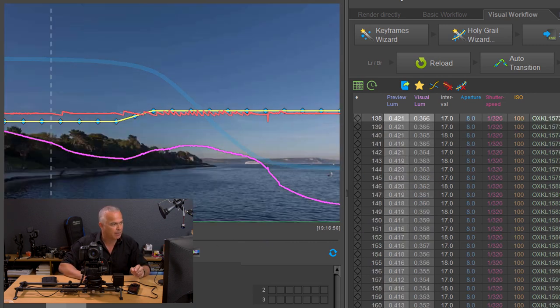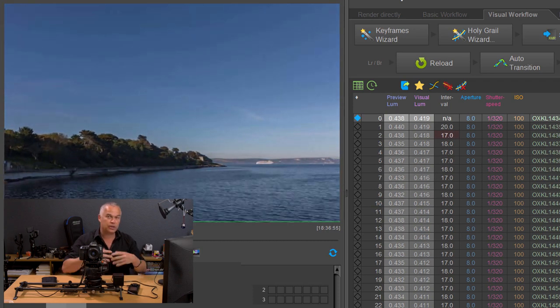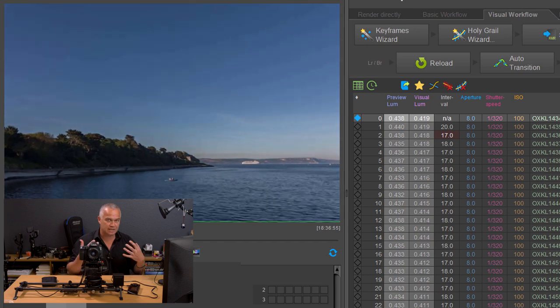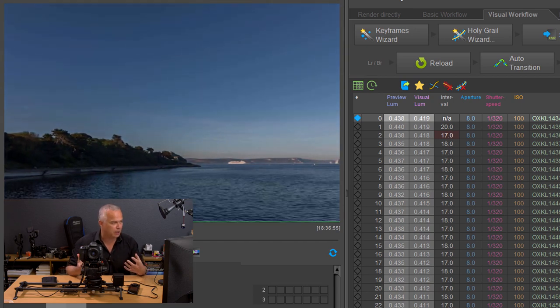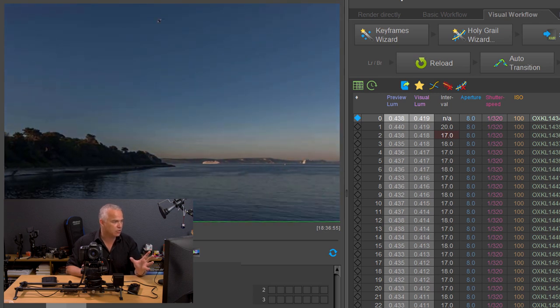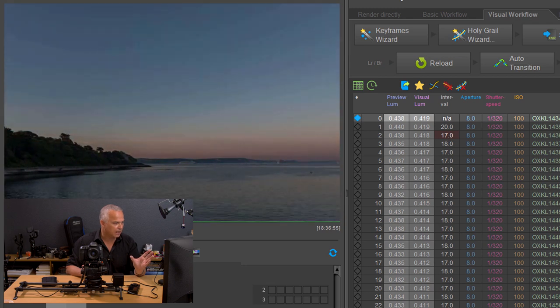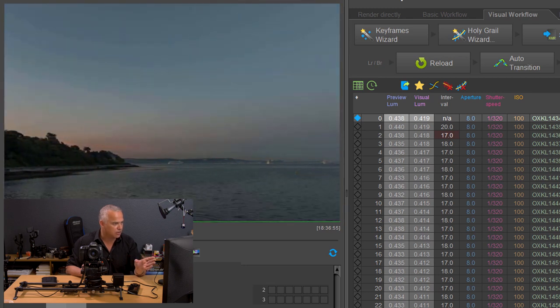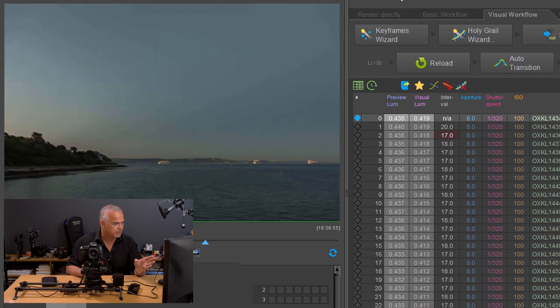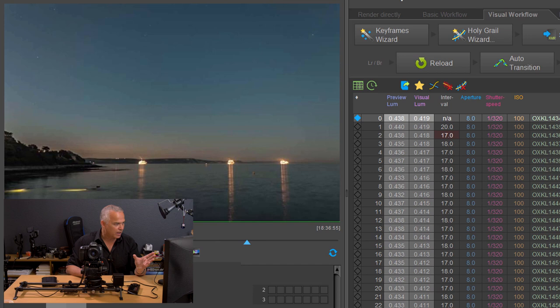But if we watch the time lapse through again now, you can see that most of the flickering should have gone. Now, we could have refined it a lot more, like I said, but this is just doing it relatively quickly for the purposes of the tutorial. But you can see now we've got a really smooth transition. The light's starting to diminish now. You can see the clouds moving. You'll see the cruise ship lights just about start to come on now. Hardly any flickering at all. It's really good. The waves are getting smoother.